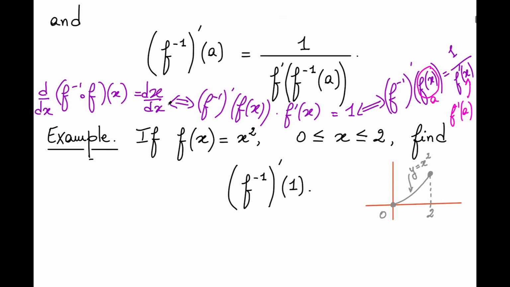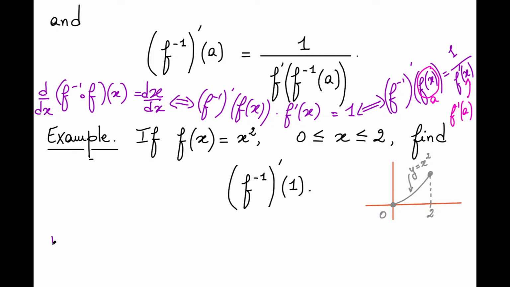So based on this recipe, based on this theorem that we just talked about, the function f is x squared. You don't even need to know what the inverse function is here. Even though it's not that hard to find it, you don't even need to go through the trouble of finding it. According to this, you can just differentiate that function at the desired point. So according to that theorem, what can we say?